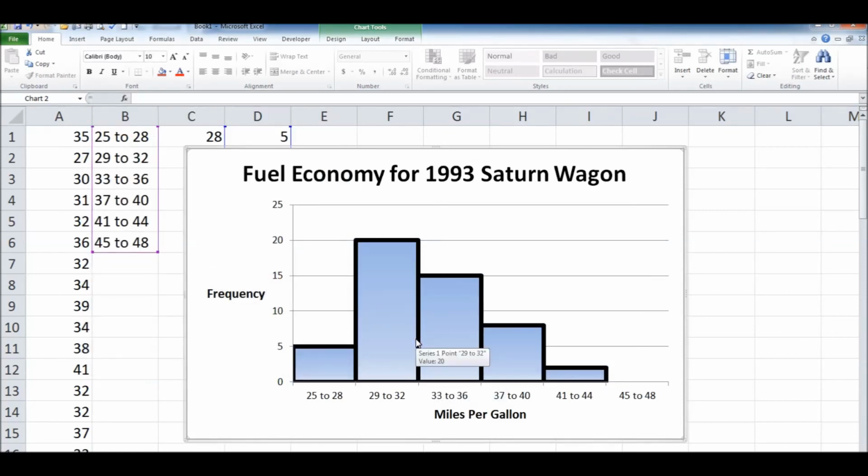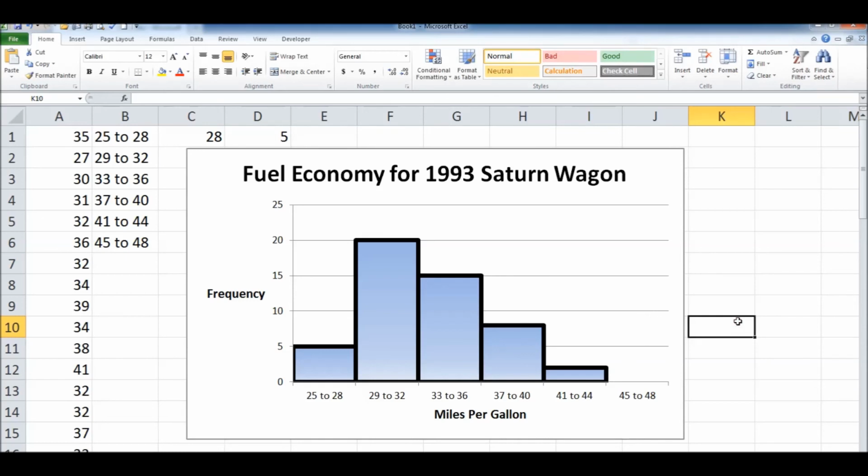And the reason for that is, like I said, it's more mathematical than statistical. What a lot of folks want to do is they want to be able to make sure this bar actually spans from 25 to 28. And this one from 29 to 32. The reason I say it's not that big of a deal is, technically speaking, this point right here separates with one single point data that isn't necessarily rounded off. I mentioned that in the chalkboard part of the video. That's why it's not crucially important that it does that. But some people like the bars to touch. It's up to you, honestly. It's up to you and whatever application you're using it for.